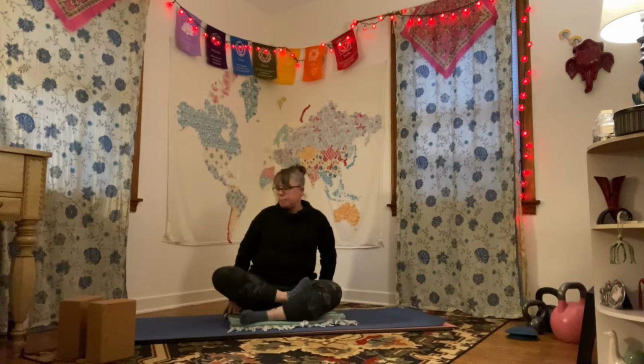We're going to do, for this session, probably a little bit more energetic, not too high intensity, but a moderate flow. Of course, I'll show you ways to modify the whole way through. And hopefully you are modifying as you need to. Remember, I am merely offering suggestions. And if it doesn't work for you, please don't do it. So make sure you have all the things you need in order to support yourself.